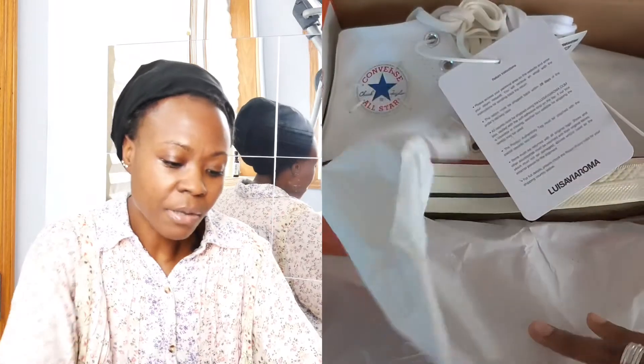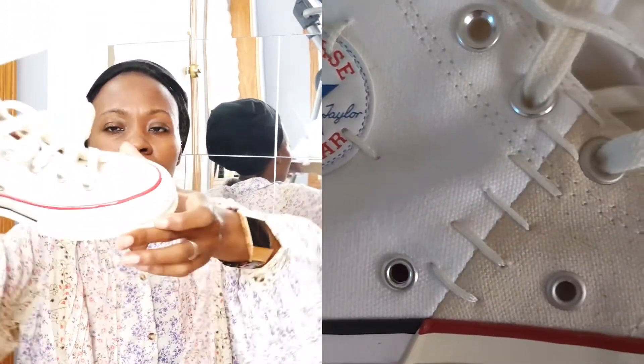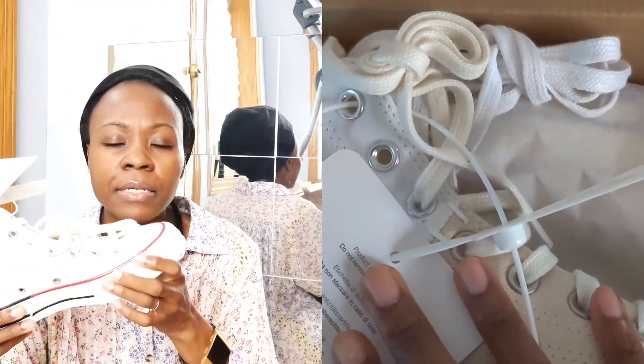These are a pair of Converse sneakers. What drew me to them was this sort of Frankenstein stitching — a multi-color thing going on. It has the same quality as the Comme des Garçons Converse sneakers. There is a name for this style of Converse sneaker — I'll have to link it below. It comes with two pairs of laces: white and cream. So I can decide which Frankenstein color I want to portray that day. It definitely has a rocky feel to it.